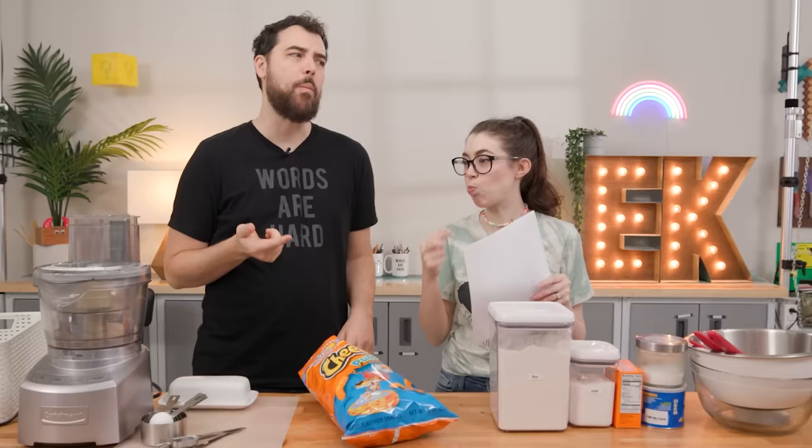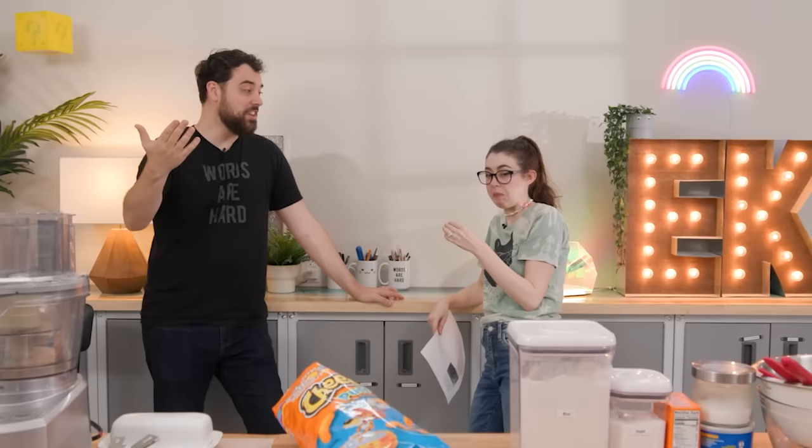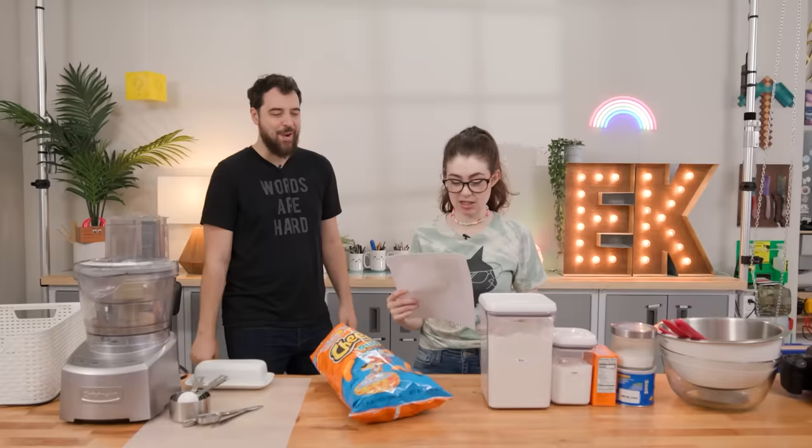Yeah. It's so dry. I need water. It's so dry. It turned into glue. I think that's good scientific input. This turns into glue once you add a little bit of moisture. Well, what is dough but a glue? Anyways, here's what we're gonna start with.